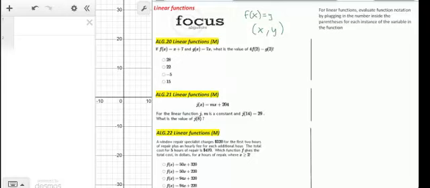So it'll have something to do with rate of change or slope, or y-intercepts or the initial amounts. When you go into this problem here, you see that function notation written again, where it tells you f of x equals y corresponds to the ordered pair x, y. So here you see that an input of 0 leads to an output of 10. An input of 1 leads to an output of 14.